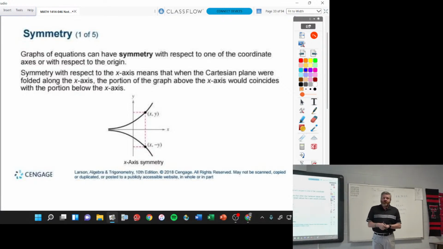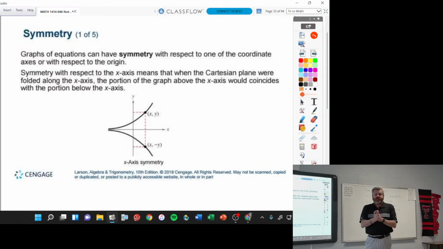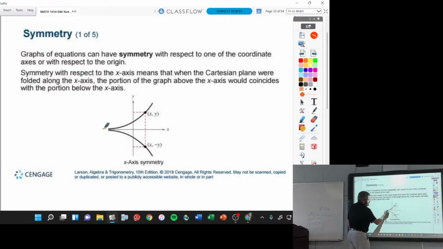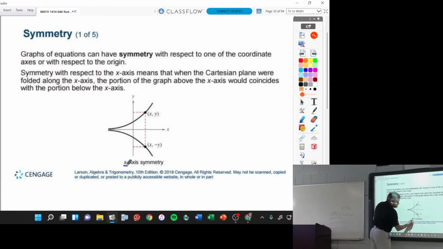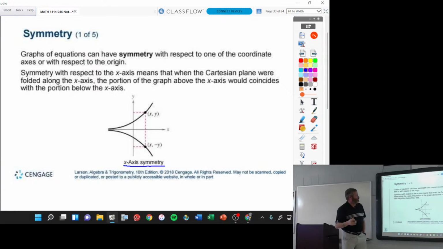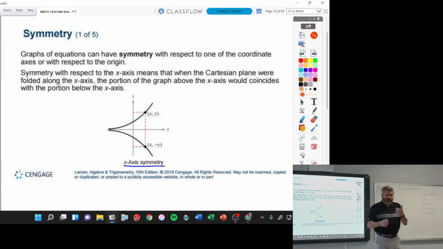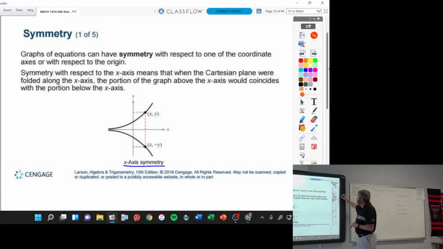In graphs, we have something called symmetry. And symmetry is you draw an imaginary line through something, and you fold it in half. So if I drew a straight line on this graph across the x-axis, you can see that this graph, if I folded it along that x-axis, it would lay on top of itself. So this particular graph is symmetric about the x-axis. We can go symmetric across the y-axis. We can actually go symmetric about any line. But normally when we're talking about symmetry, we're talking about x-axis symmetry, y-axis symmetry as well as symmetry about the origin.